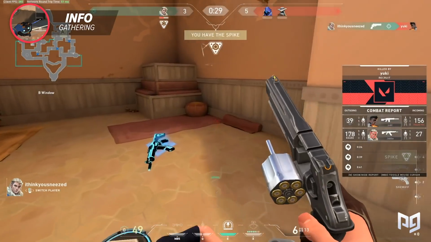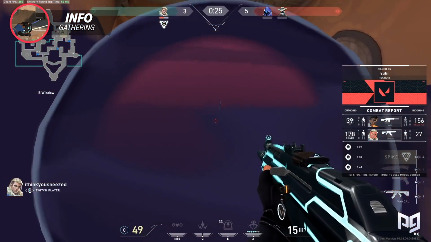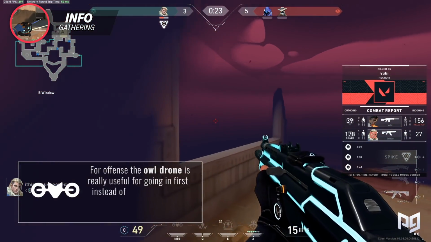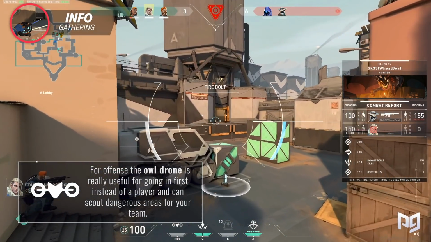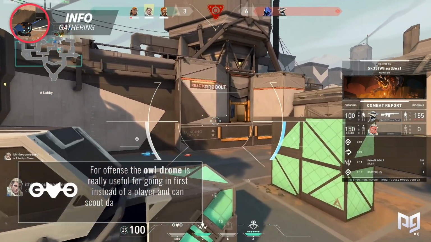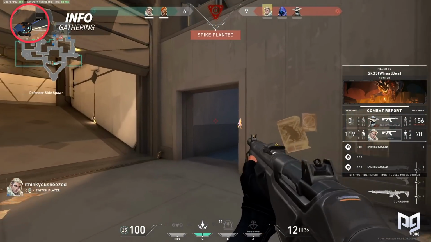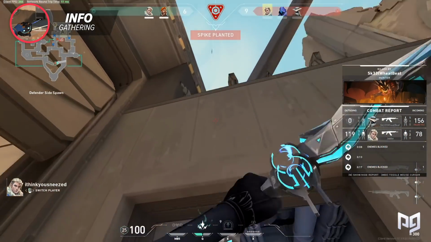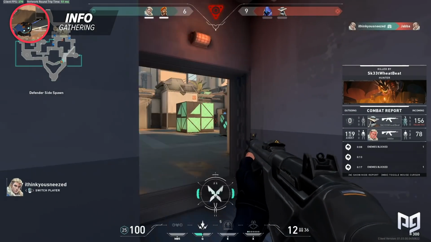For Sova, same concept. The recon dart will allow you to see where enemies are early and what their intentions are on the defensive side. For offense, the Owl drone is really useful for going in first instead of a player and can scout dangerous areas for your team. If you're not sure of the situation at hand, remember to calm down and try to scout your enemy first and then make a decision after. You obviously don't want to peek into 5 people, so always try to take 1v1s as much as you can.